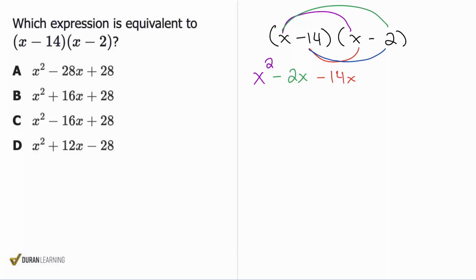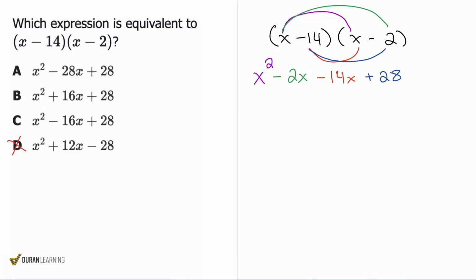Everyone, what's a negative multiplied by a negative? Yeah, a negative times a negative is going to end up being a positive. And then 14 times 2, that's going to be 28. So boom, at the end here, plus 28. It would have been so great if that was a negative 28, because this would have been the only answer with it. But instead, we're just going to say that D is not the answer.